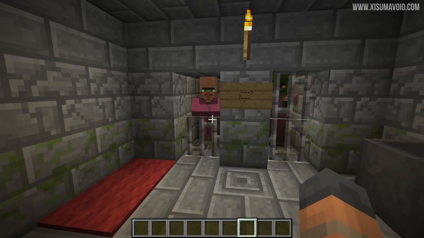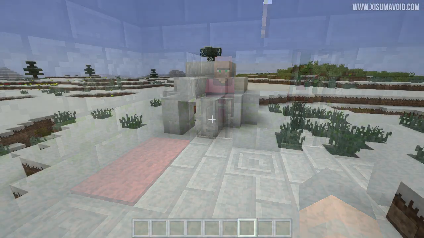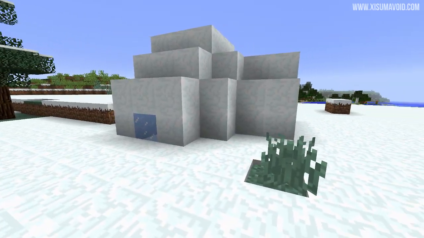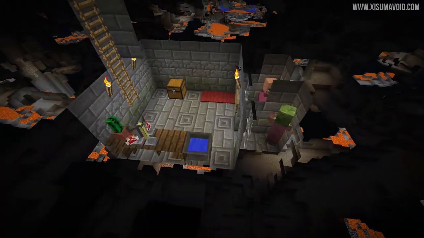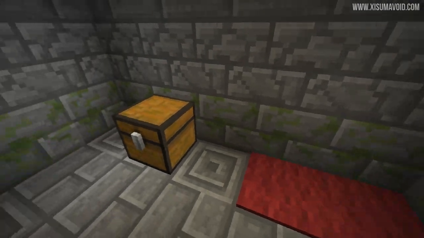Now what we're going to do is try this on a different seed and see if there's any changes to these things. So we're on a different seed in a different world, and the Igloo appears to be identical. Right now I'm in game mode 3. If we drop down below, you can see that there's nothing else to this other than what we saw. Just got the ladder coming down, and then you've got these guys down here. So once again, it's the exact same villager with the same trades.